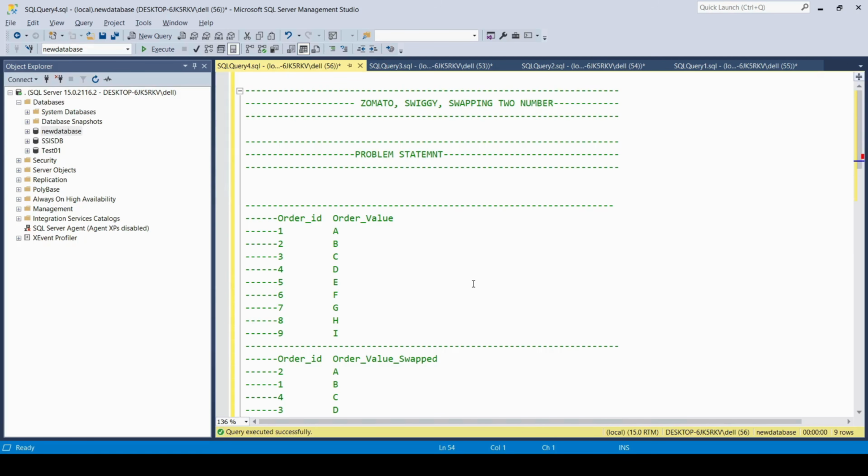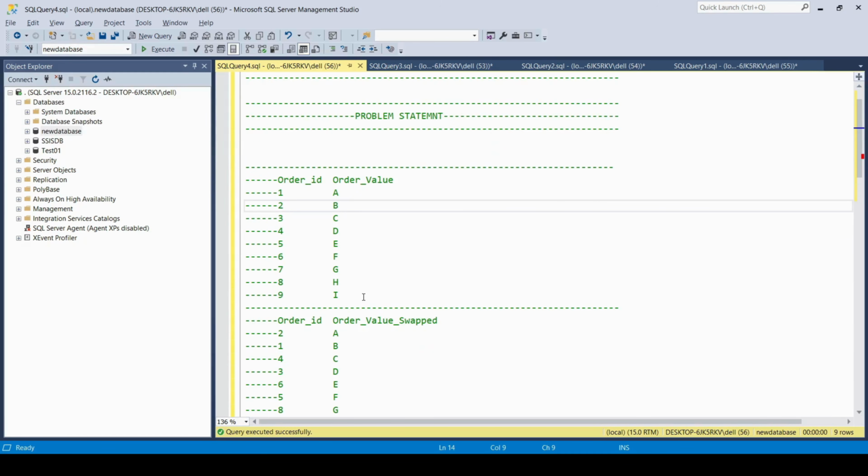Here we have a problem statement in which we have an orders table, which contains two columns named order ID and order value, just like you can see on the screen. Order ID 1 has an order value of A, order ID 2 has a value of B, and similarly.